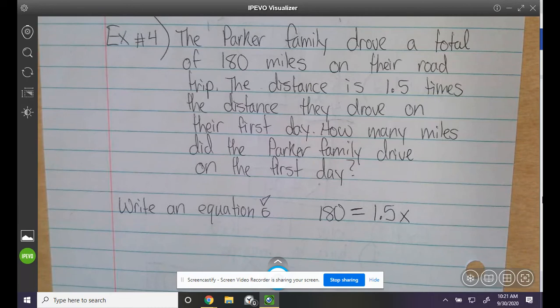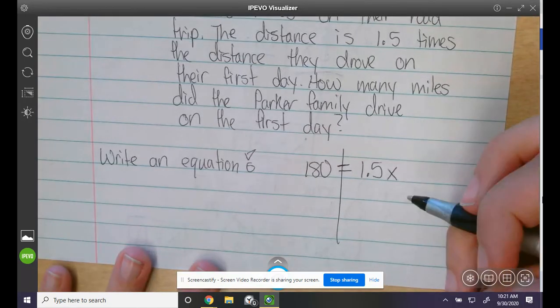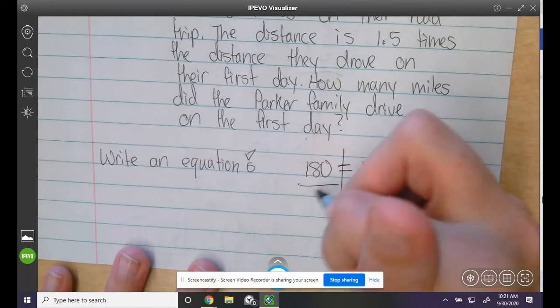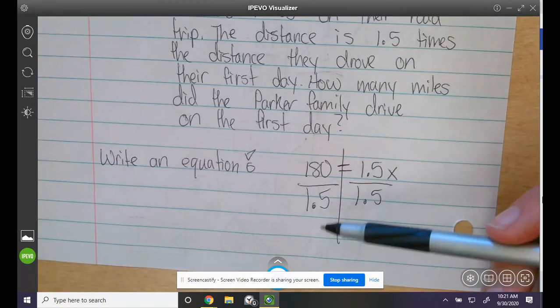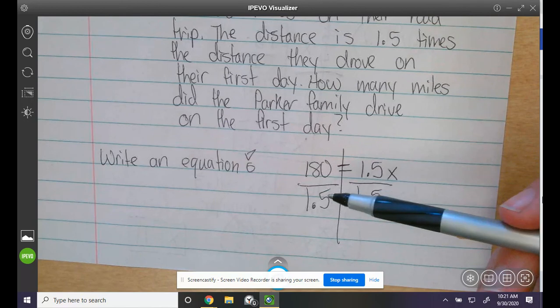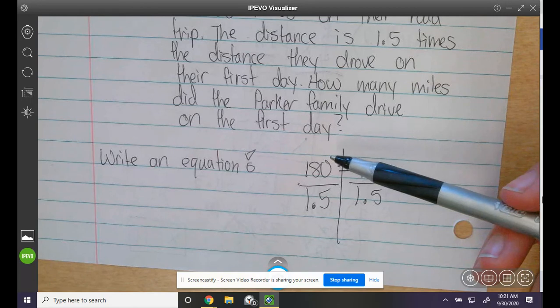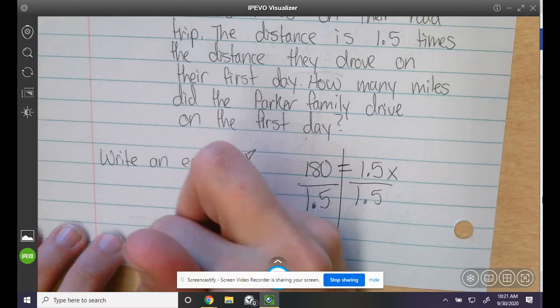Guys, hush and listen. This is the last one. How am I going to solve this? Divide. Divide what? 1.5 and 180. The number one mistake that you guys will make is you'll put 1.5 in the calculator first. If you don't show your work and set it up like this, I promise you that is what you will do. So take the 2 seconds to show your work so you can read it correctly: 180 divided by 1.5, so you get the right answer. Because if you take 1.5 divided by 180, you're going to get a different answer. That is wrong. So how many miles did they drive the first day?